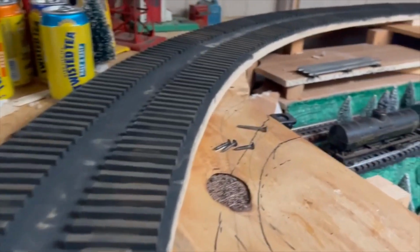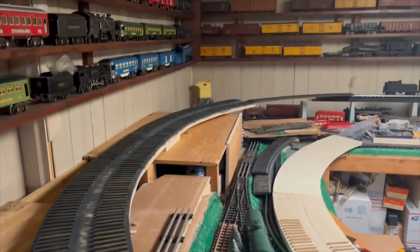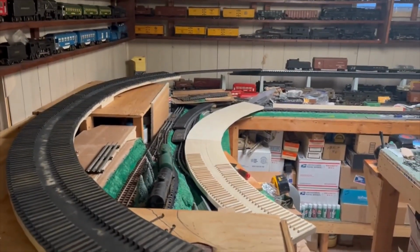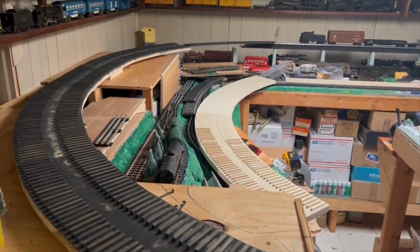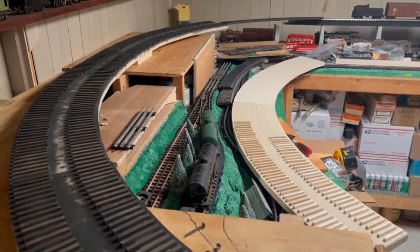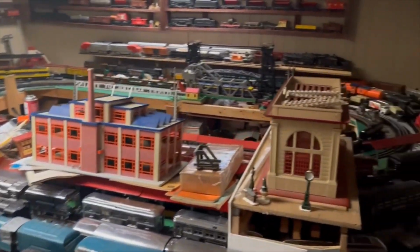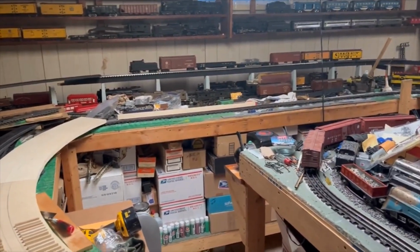All right, here's a quick update. I've put a little bit of the gray stain on my newly minted road bed here. I mean, it's not really much of an update. I've still got to go and purchase some more tie making material. Tie, like Thurston Howell. And of course, get another little sheet of 3/4 inch, make the rest of the road bed, because I've got to make the road bed for over there. I think I've got an idea what I'm going to do for the trestle, but I'll leave you in the dark there.